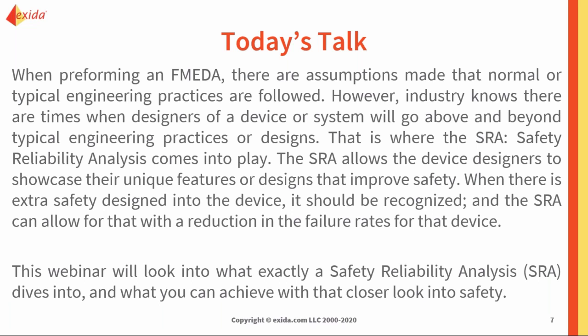Today, we're going to be talking about the SRA and the FMEDA process. The FMEDA process really affects the SRA. The FMEDA is the Failure Mode Effects and Diagnostic Analysis. That is where we analyze an individual device against all of the stresses thrown at that device and see if the strength can hold up to the stresses applied. From that FMEDA is where we get those predictive analysis failure rates.